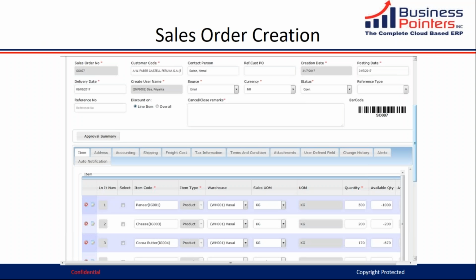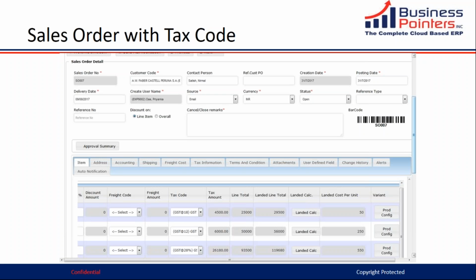So sales order creation is the area where you define each of your line items, and you can define the GST rates at each of the line item, because some line item might be at 5% GST, others might be at 18% GST. So the software is quite capable of handling multiple GSTs. As you can see in this screenshot, where the tax code is set up to 12% GST and 18% GST, the user does not have to enter this GST every time if they have already configured it in the item code.